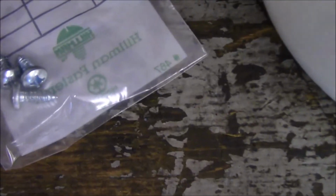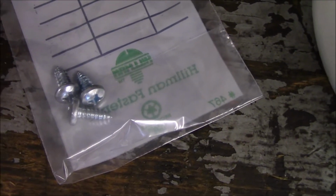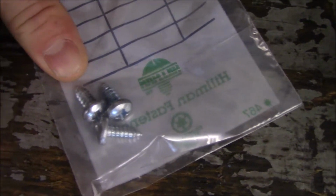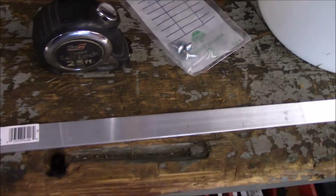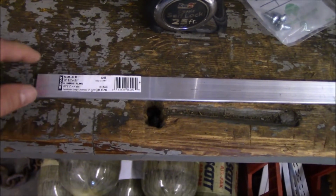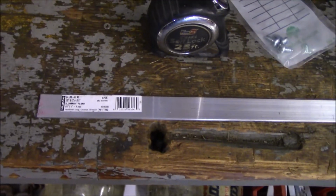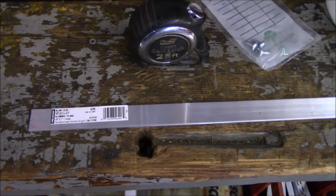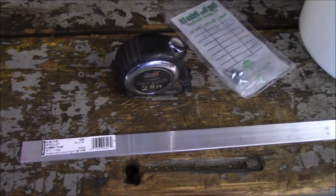I have 3 of these, number 14 5/8 screws. Put my thumb there so you've got some reference on size. They're actually bigger than they look, but nice coarse thread Phillips screws. And then I have aluminum bar stock. This is 1 inch by 1/8 inch, and I picked this up just because I didn't have anything close to that size, and that's about what I'm going to need to make my bracket to hang this on.